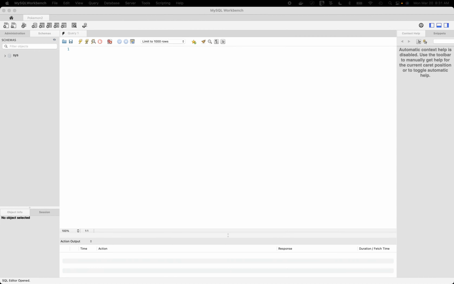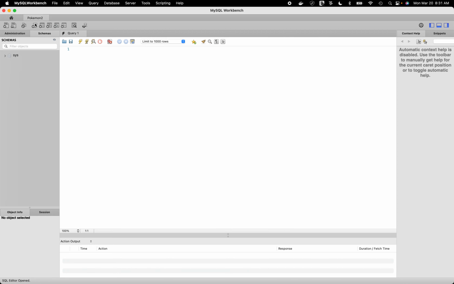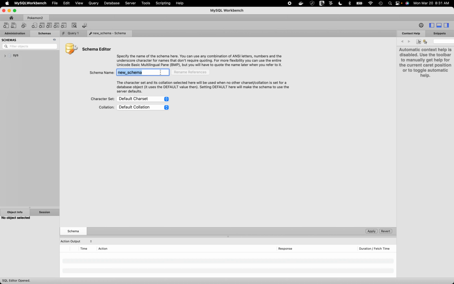So the next step will be to go ahead and create our database. In MySQL Workbench, click on this cylinder icon right here. I'm going to create a new database. We'll call it starters. Sorry, Pokemon. And that looks good.